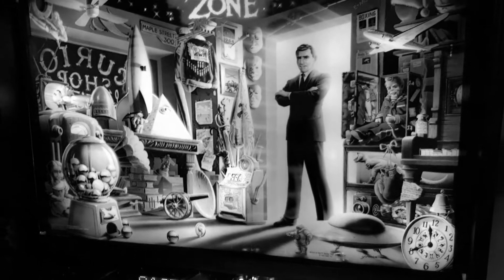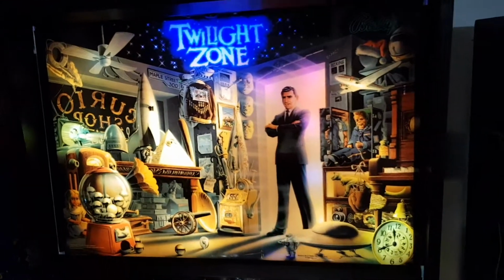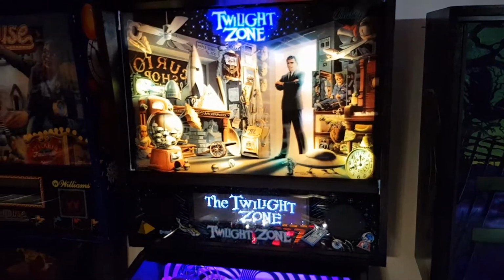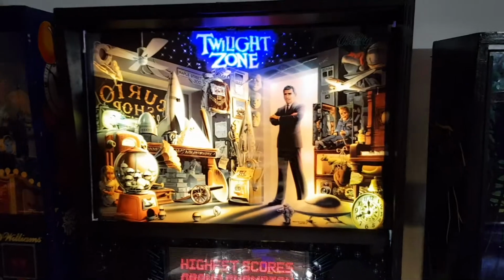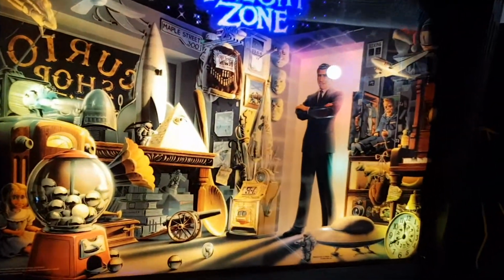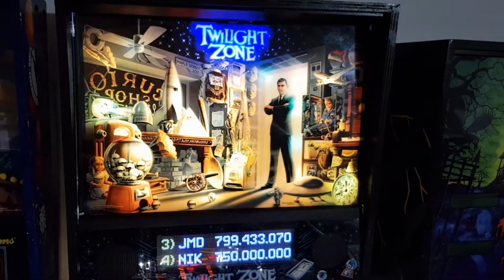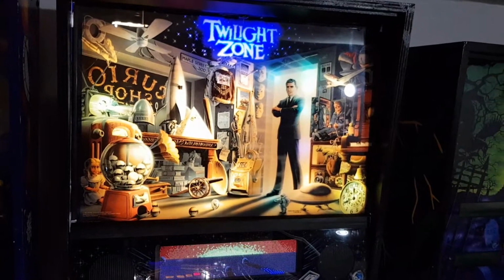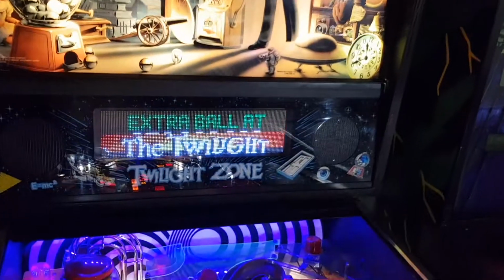Twilight Zone is definitely my favorite pinball machine in the collection. And if you're not familiar, Twilight Zone was a series that debuted in the United States back in the 1950s. It was a black and white series, directed and narrated by Rod Serling, who's here on the back glass. The series was about many different topics, but the stories were always shrouded in mystery, and they always had a strange, ironic twist at the end of them.